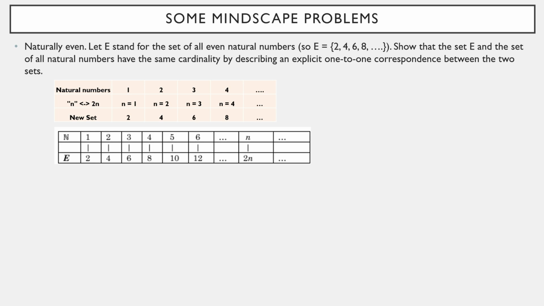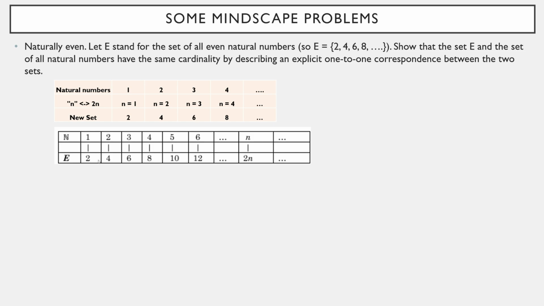What that means is you have to figure out some tricky way to map the numbers from each other. So look, I'm going to start with the natural number 1, and I need it to map to 2. The natural number 2 needs to map to 4. 3 needs to map to 6. 4 needs to map to 8. What would the natural number 5 map to? 10. What would the natural number 6 match to? 12. So you can see here that the natural number n, whatever it is, matches to 2 times n, right? 1 goes to 2, 2 to 4, 3 to 6. You see what I'm doing? I'm doubling it, okay? And so whatever natural number you pick, I can map it to a number in E.